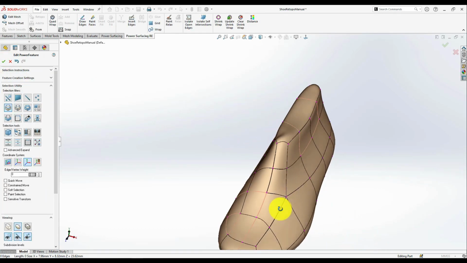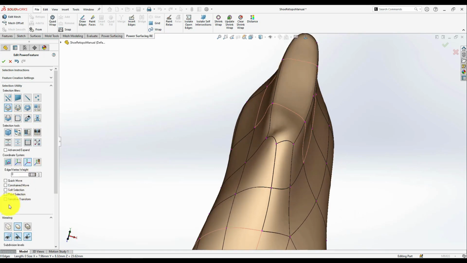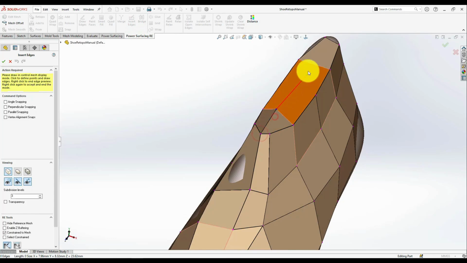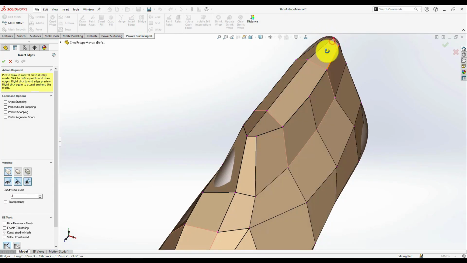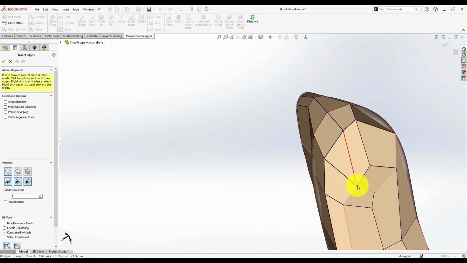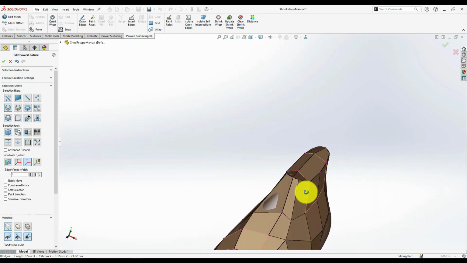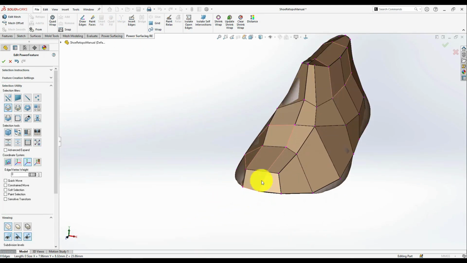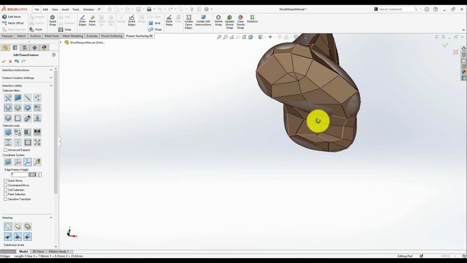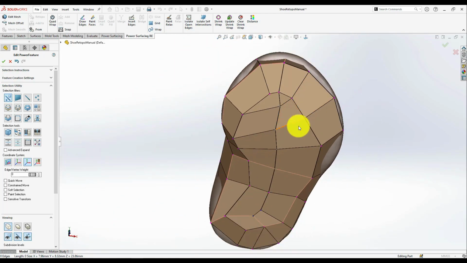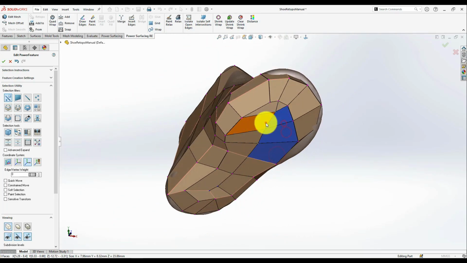Okay. Let's insert some edges. This face is also going to be flat.